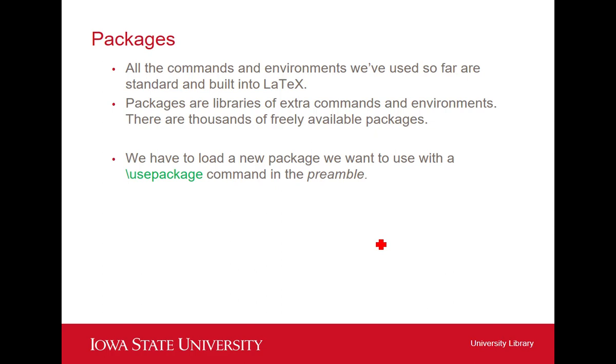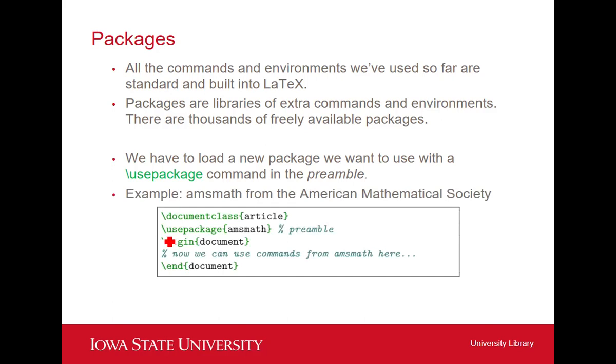If you want to load a new package, we have to use the use package command, and we put that in the preamble. The preamble is just a phrase that means everything before the begin document. In this example, we'll load the AMS Math package from the American Mathematical Society. If you're a math person or a statistics person, this might be a package that would interest you. Even if you're not, you may want to use some of these things. You can see I put use package, curly brace, AMS Math in the preamble, which is before the begin document. So you can try that out.